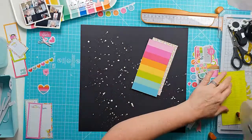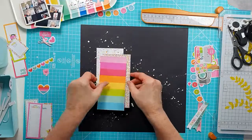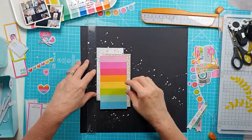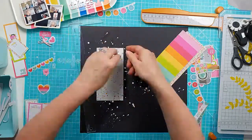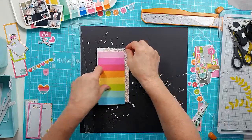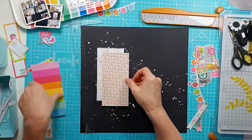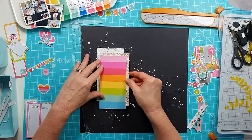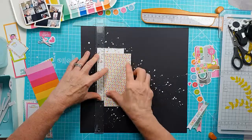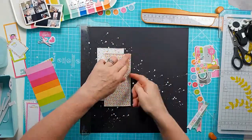Okay, so it's all dry, and I'm now going to start to get everything stuck down. So just positioning the papers, bringing out my trusty T-square ruler to get it right. I am a bit of a perfectionist, so I do like the lines to be straight. So the first 2 papers I'm layering straight down flat to the background, and then again just making sure that's all straight, just lifting the edges as I go.